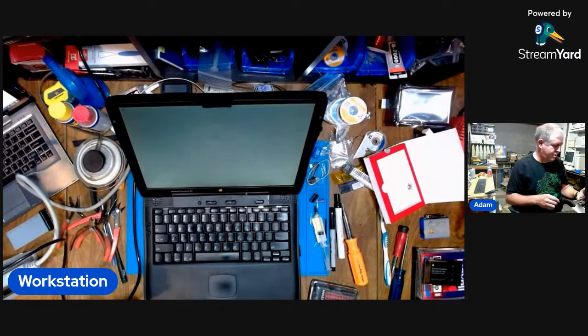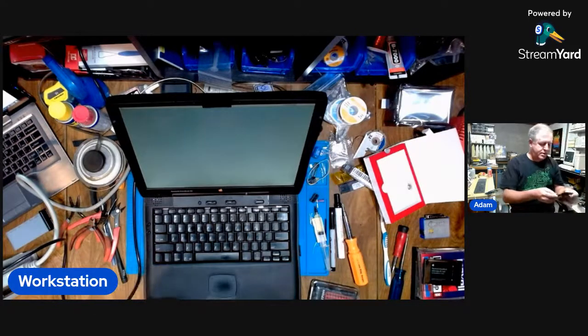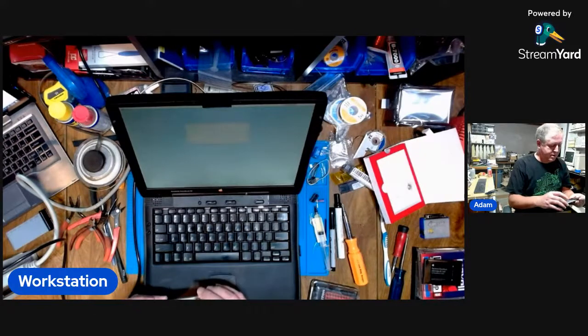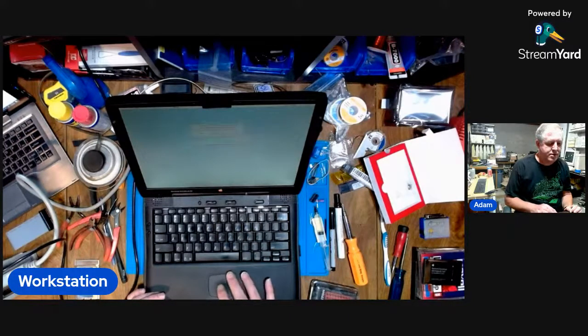Yeah, so Orinoco Gold, 11 megabits per second. But it's just basically the same card that was in the old AirPort station, which I have one of. And I thought I could set the two up together. Okay, so I got into the OS again. It wants to initialize as a 30 gig drive, but I don't want to do that yet.